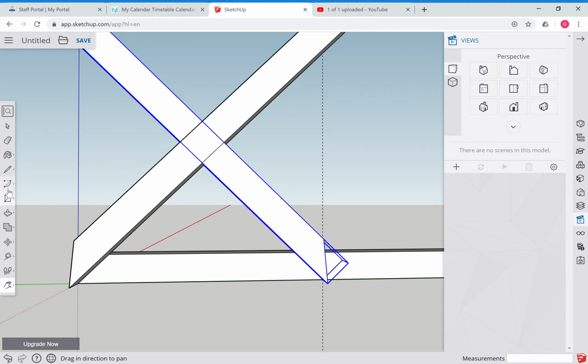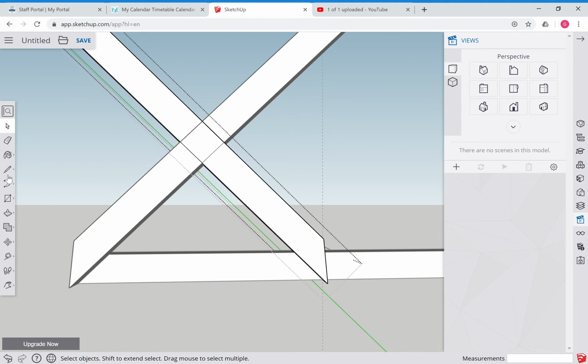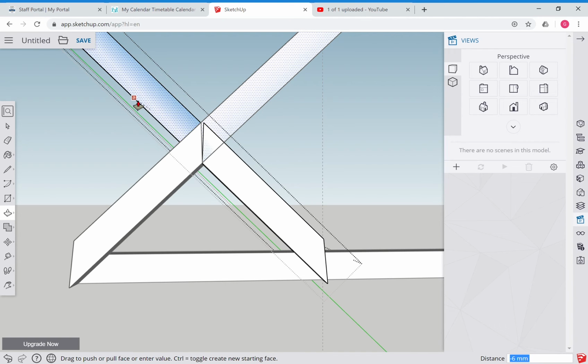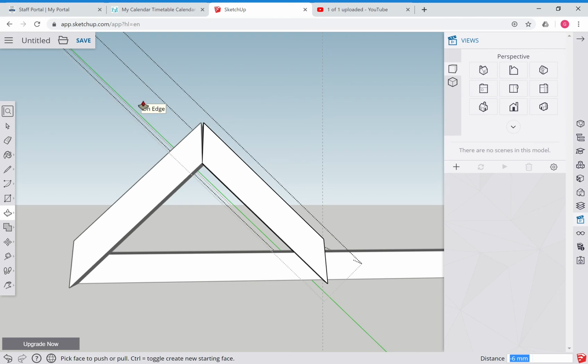So what we're going to do is we're going to double click. So we'll click outside. We're going to double click this member here. We're going to grab our pen tool and we're going to go select here and select here. And then we're going to grab our push pull tool. Now this is where the magic happens. Watch what happens when I cut this beam. It cuts them both. Now, I didn't join these very well, but you can see now that this is the beginning of a truss bridge.